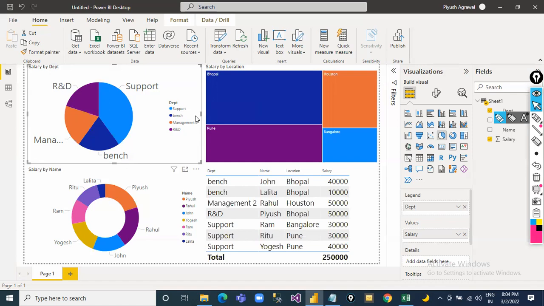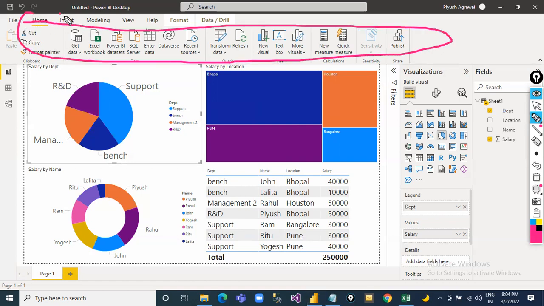We are going to do all the functionalities of Power BI, each and every tab, each functionality of home tab, insert tab, modeling tab, view tab, format tab, data drill. We are going to do data gateways, Power BI service, Power BI mobile, sort by properties. And we are going to do basic DAX and advanced DAX. There's a lot more to learn there. I've just shown you the capability of Power BI in this demo.